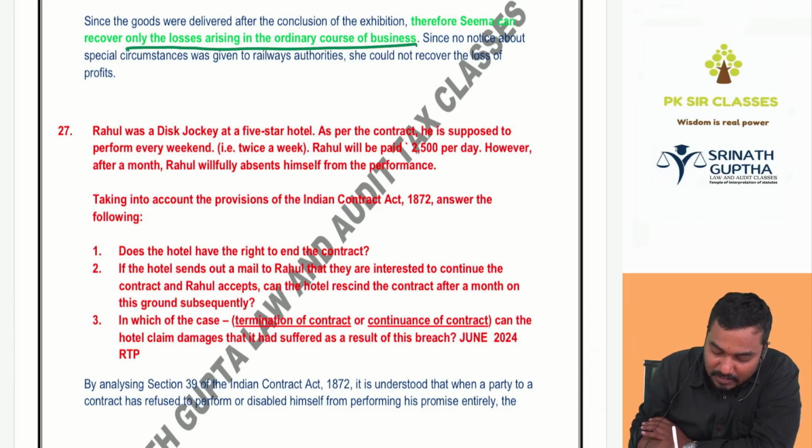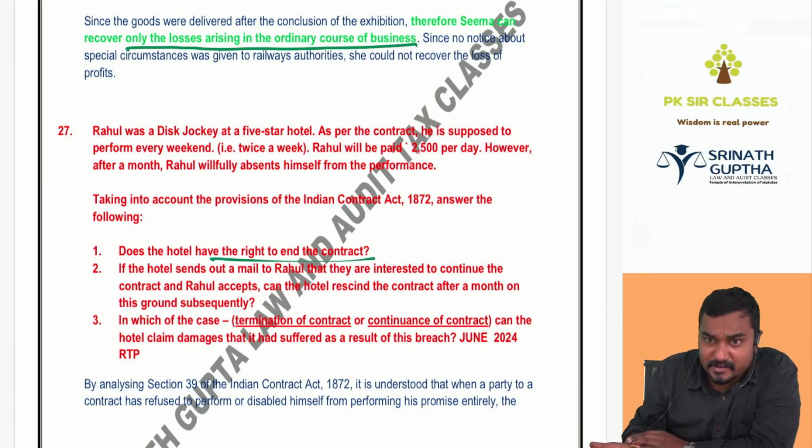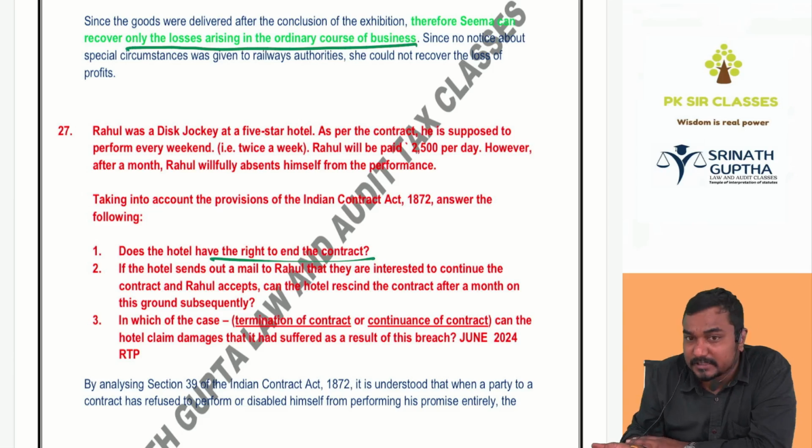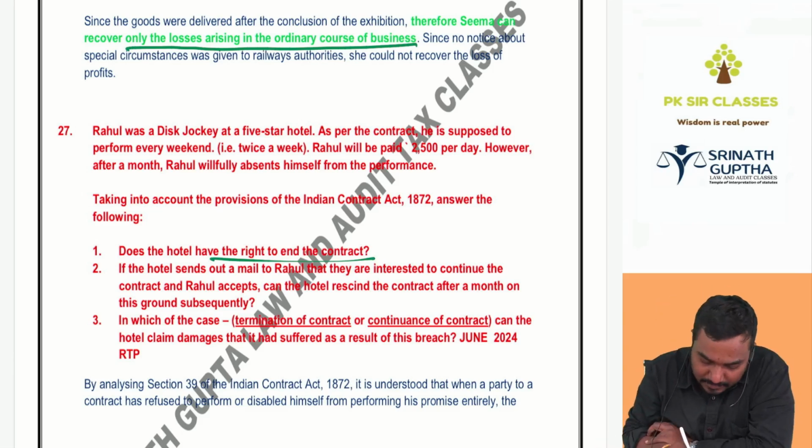Does the hotel have the right to end the contract? Yes, because we made the breach. No, they have a right to terminate the contract. Then if the hotel sends out the mail to Rahul that they are interested to continue the contract, Rahul accepts. Can the hotel rescind the contract after 1 month on the grounds of the subsequent breach?